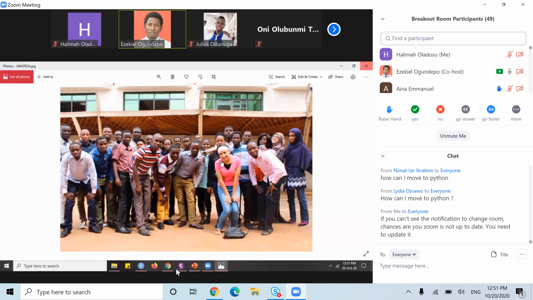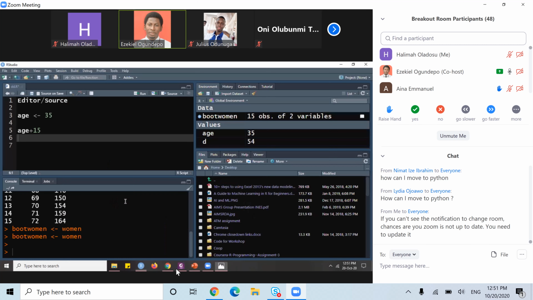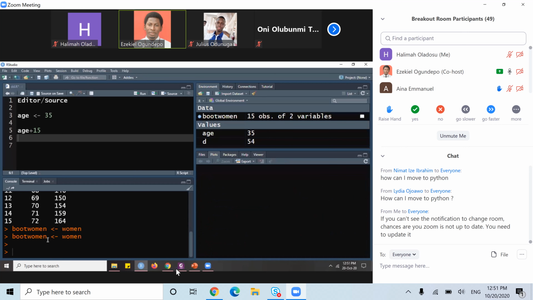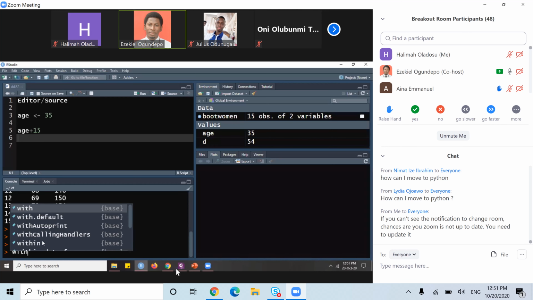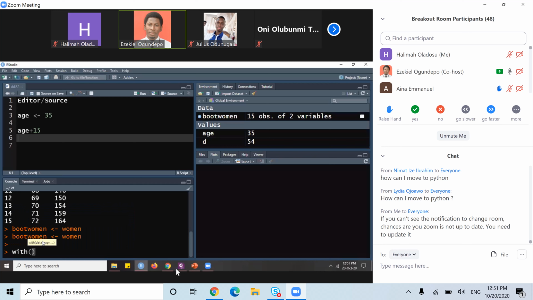Under the plot tab, this is where your data visualization will show. For example, let me plot the height of women against their weight. Don't mind my code. We understand this is not the better way of doing it. So let's say women, and I can now say plot, and I want to plot height.